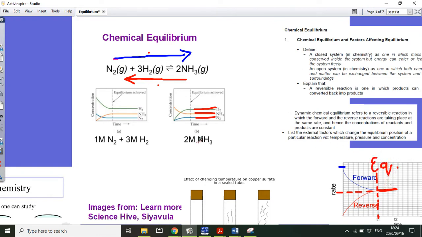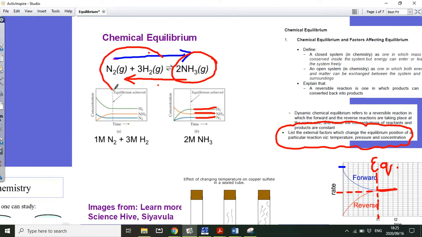So now we're only going to look at the different things that can affect equilibrium, the equilibrium position. Now, what do we mean by equilibrium position? If we're going to favor the forward reaction, we favor the product side. If we're going to favor the reverse reaction, we favor the reactant side. So you're going to look at how these things affect the equilibrium, and we're going to use Le Chatelier's principle to explain these changes in the equilibrium.